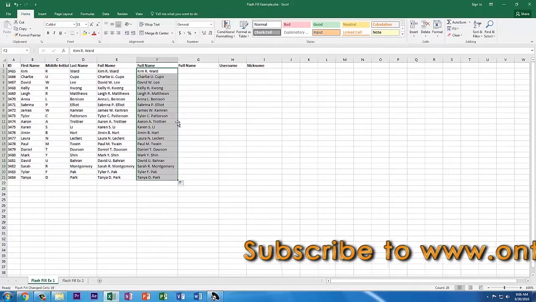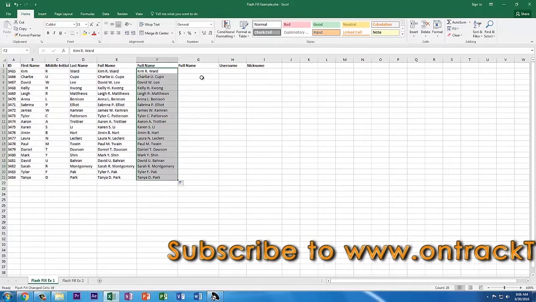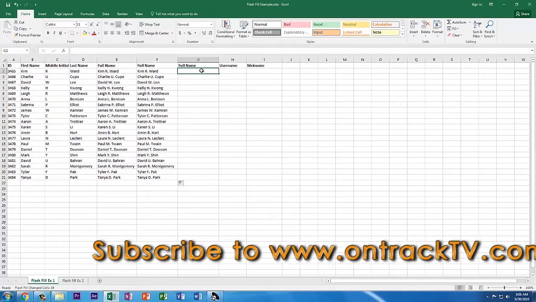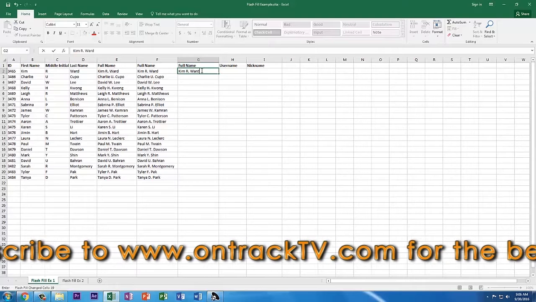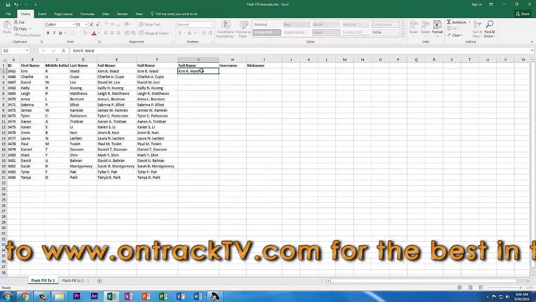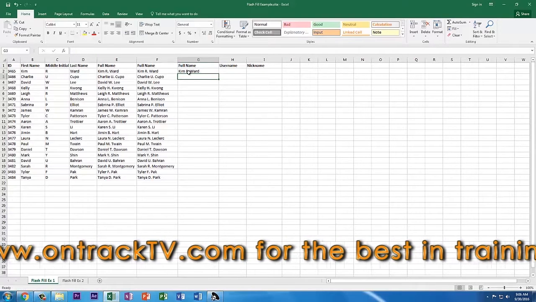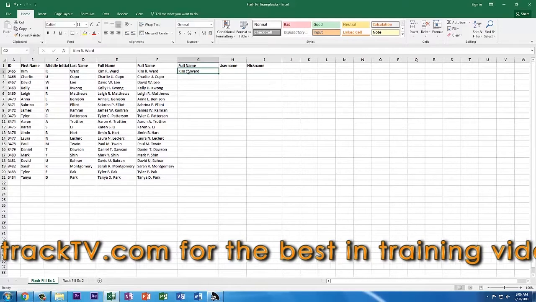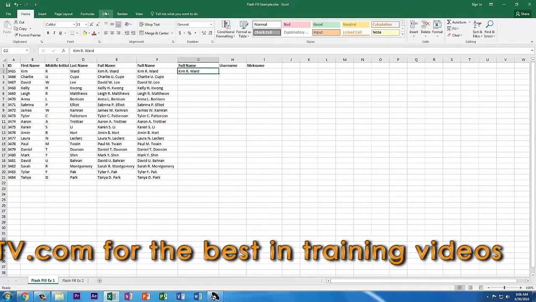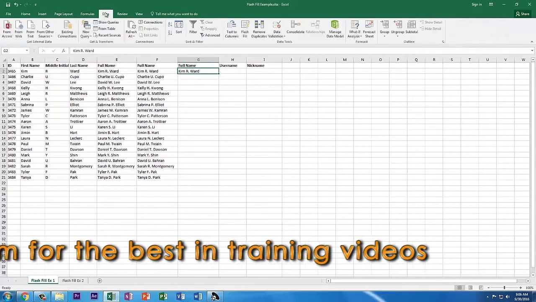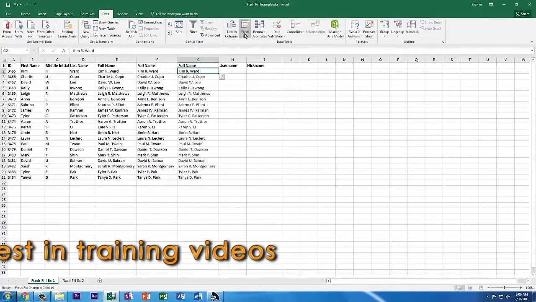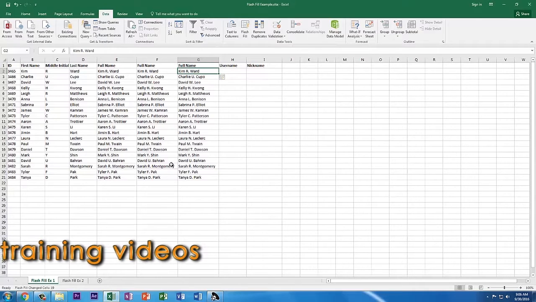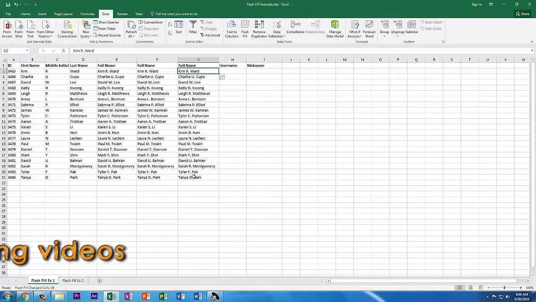So that's our second way of using Flash Fill, and here's our third way. So once again, I'm going to type out the full name. I'm going to hit enter, and then from here I'm going to select that first name, and then I'm going to go to my ribbon and click on Data, and from here I'm going to click on Flash Fill. And as you can see, what it does is it fills the rest of that column with the specific pattern.